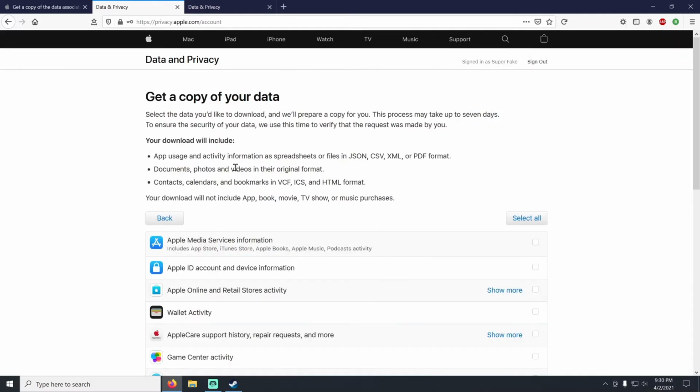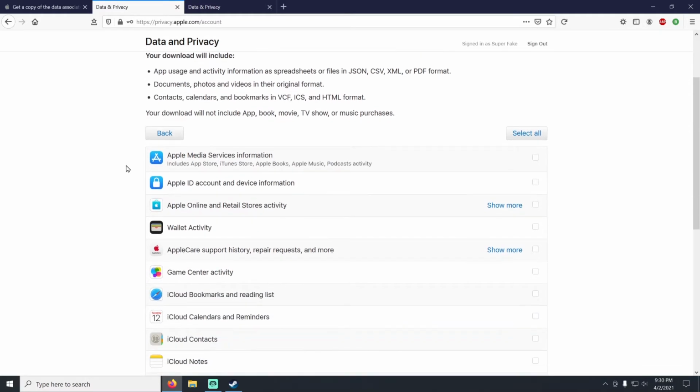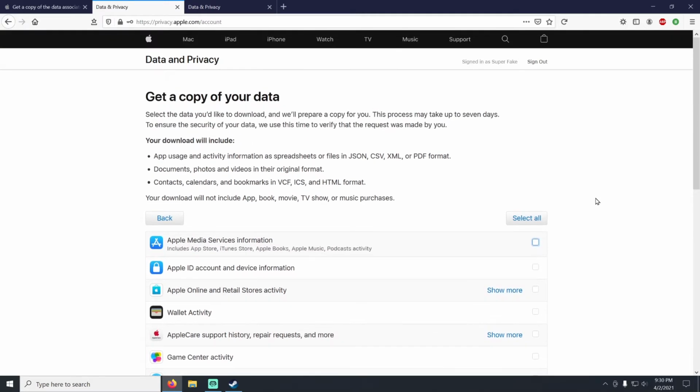So even if we click on request a copy, it takes us over to this page, and then we can actually go down and highlight the things that we want to actually receive. So I'm not interested in pulling any of this information because this is all on my fake ID anyway, so there's really nothing for me to get. And so it's pretty straightforward here, guys. This is how simple and easy Apple makes it for you to be able to actually get a copy of the information that Apple has on you.